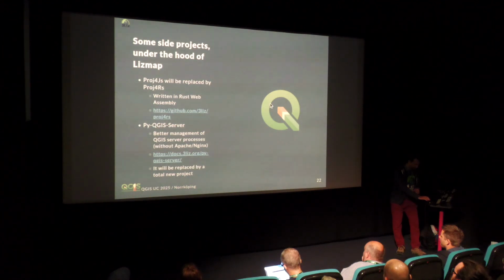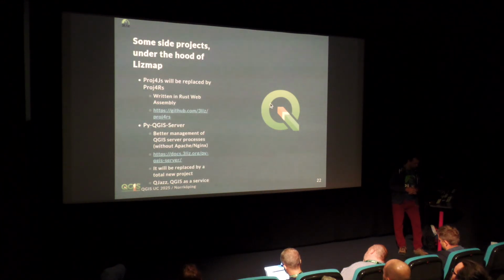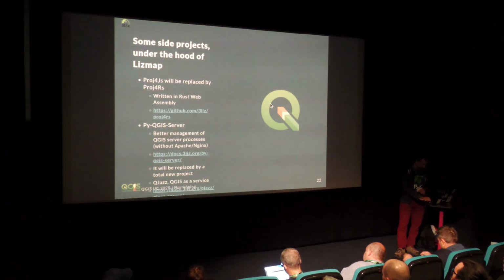So we wrote it. It will be like a QGIS Server version 2. We are also trying this internally, but it's on GitHub. I think it won't be displayed well, but all the links are on the GitHub repository.